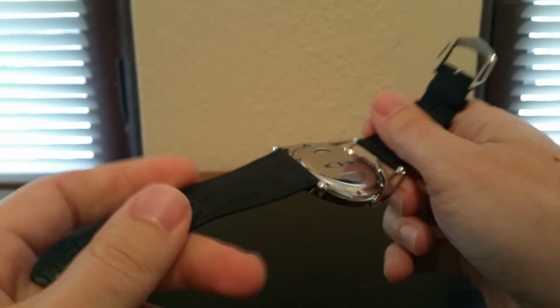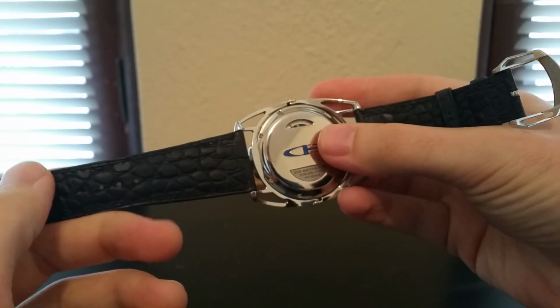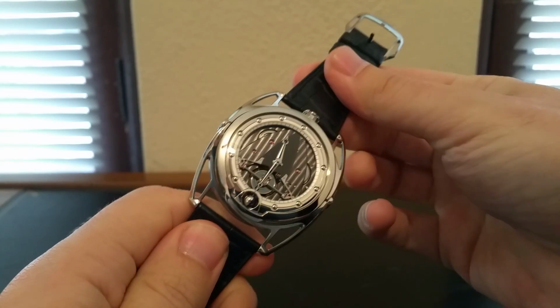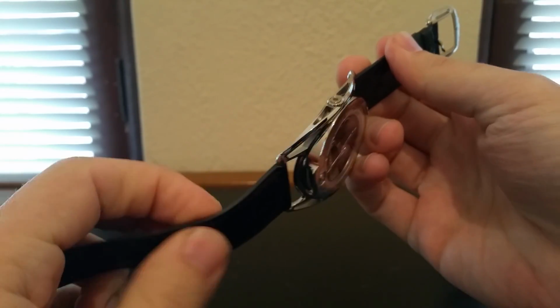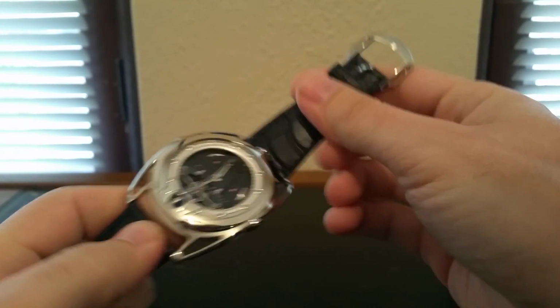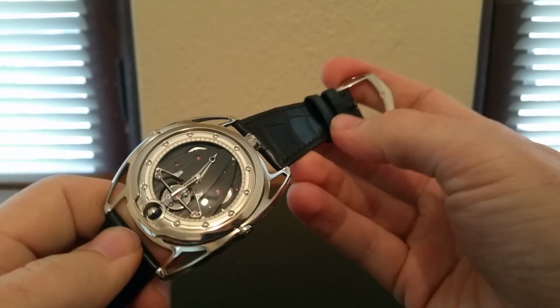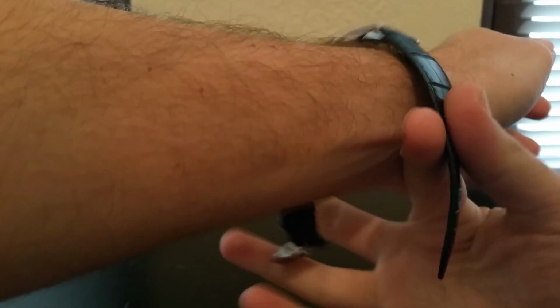First, I want to show you the strap. The straps that they put these on are really nice. They're croc-lined croc straps, and they're sort of thin and very soft and really nice. And it's got this cool titanium buckle as well. So let's put it on.